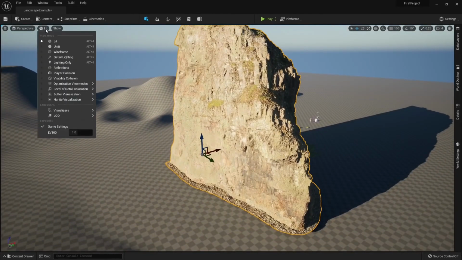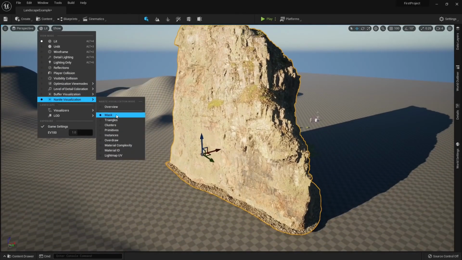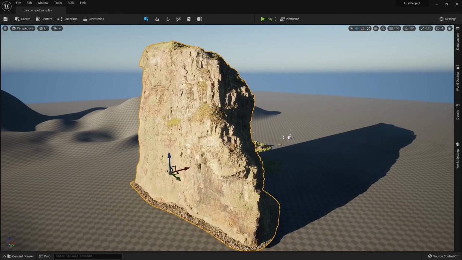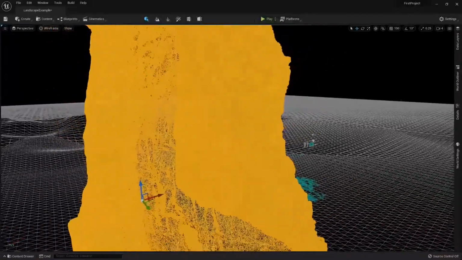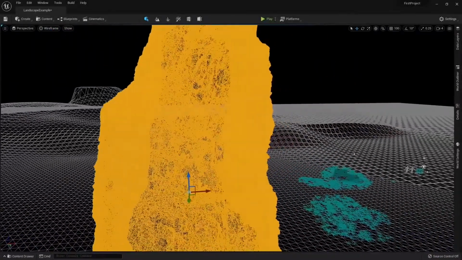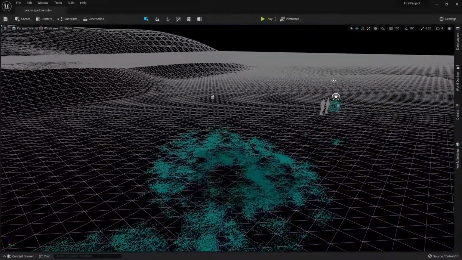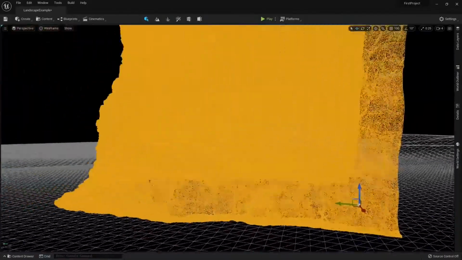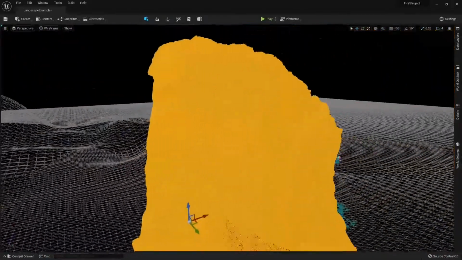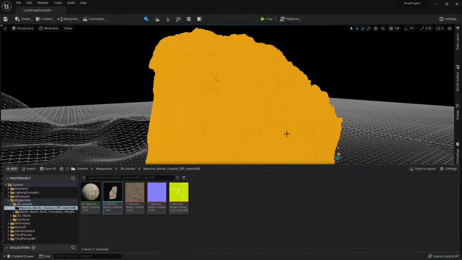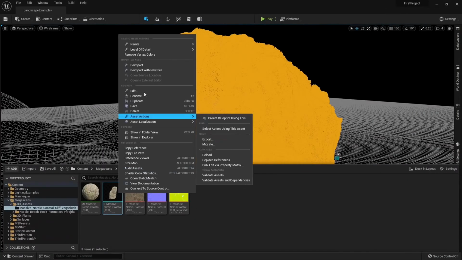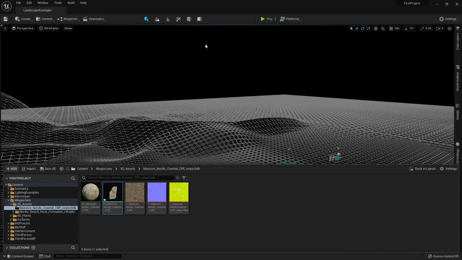And if we go into lit, nanite visualization, triangles, it looks like there was a glitch where nanite wasn't activated on this mesh. If I go into Alt 2, we can see that nanite hasn't been activated. If nanite is activated, then we won't see this mesh. Instead, we would see that it's kind of darker right there. Nanite doesn't work for wireframe view mode right now, but no problem. We can activate this by pressing Ctrl B, right clicking, nanite, and enable.